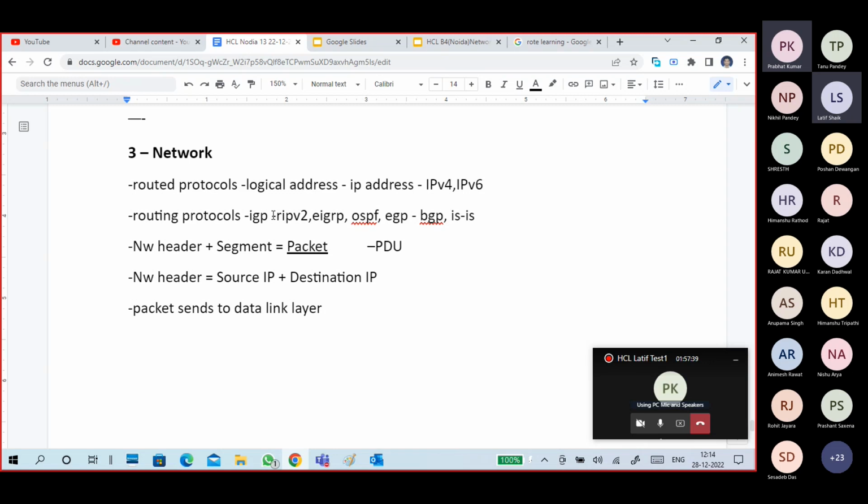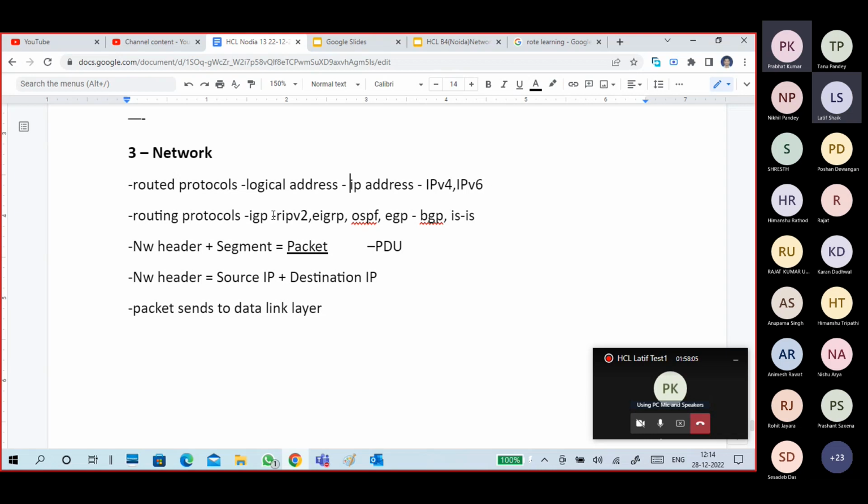Now our protocol data unit is a packet. The PDU from the network layer is a packet. The outcome of the network layer is a packet. So network header means source IP and destination IP address. Your segment is added with a network header.